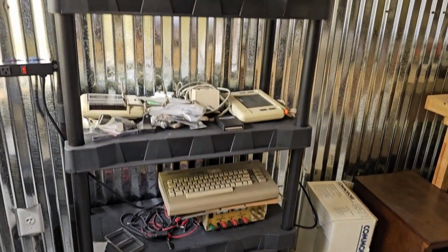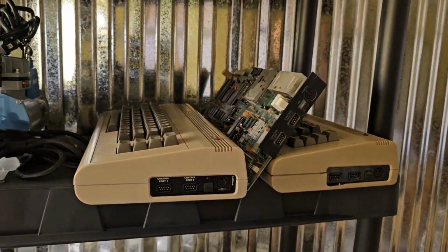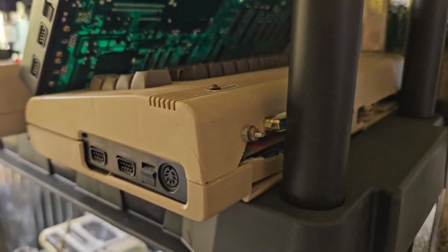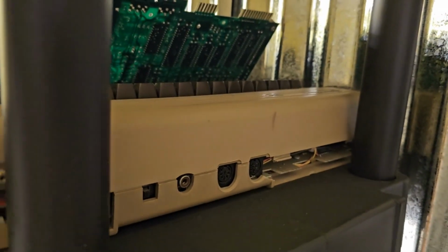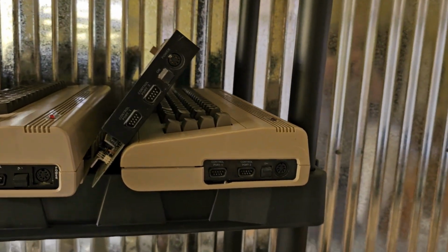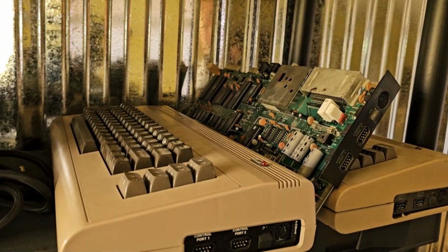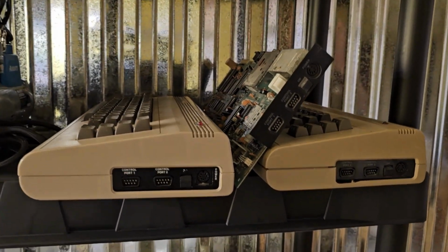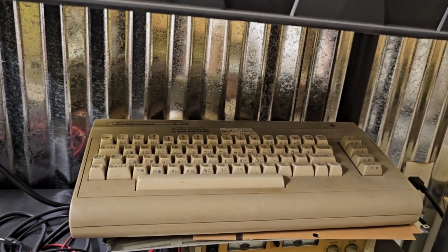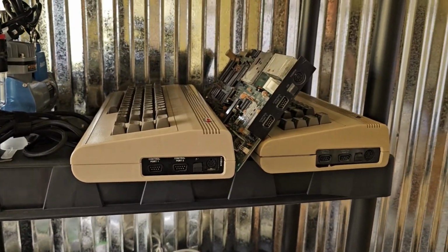Well, the monitor recap is a success, but before I finish this video, I wanted to show you a couple of future projects. I have two complete 64s there. Of course, this one got all beat up in shipping because the shipper wrapped one layer of the real tiny bubble wrap around it and then threw it in an oversized box. So it just banged around. I think that board was good. But out of those other two 64s, I haven't tried them at all yet. And then I got this one the other day. Don't know anything about it either. These are all untested, but I'll be checking them out in upcoming videos.